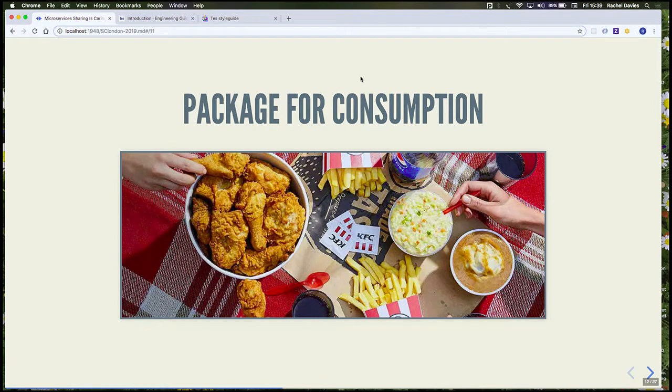So part of building shared services is thinking about your consumption model. Who's going to consume it? What do they need to be able to use it? Guidance on how to use it. And then there's a different side of it, which is who is going to maintain it. And I'll come on to that.